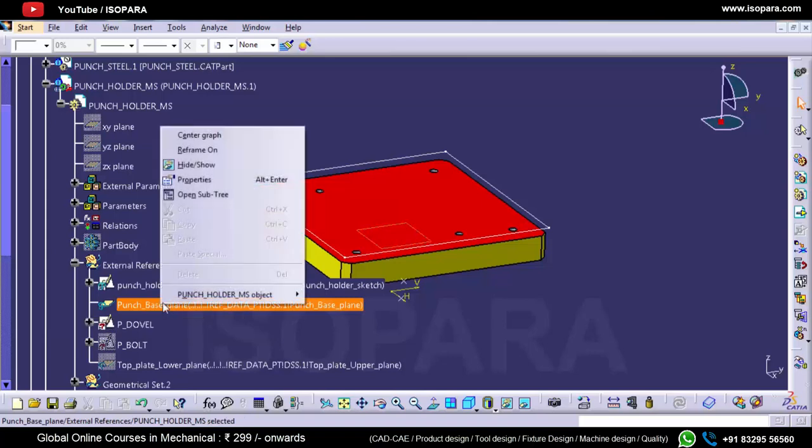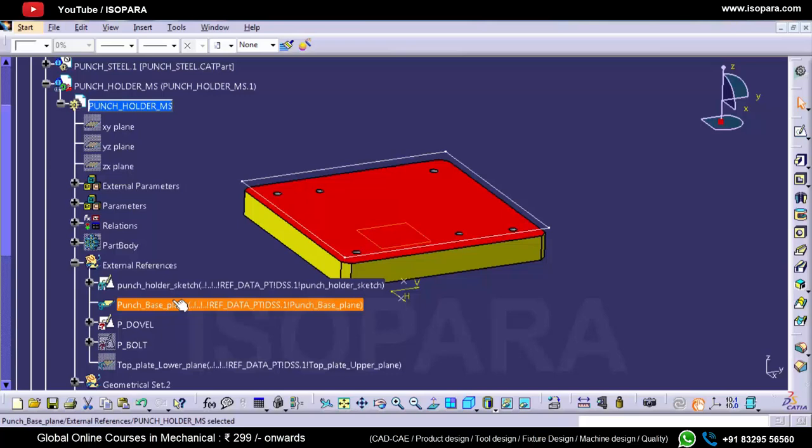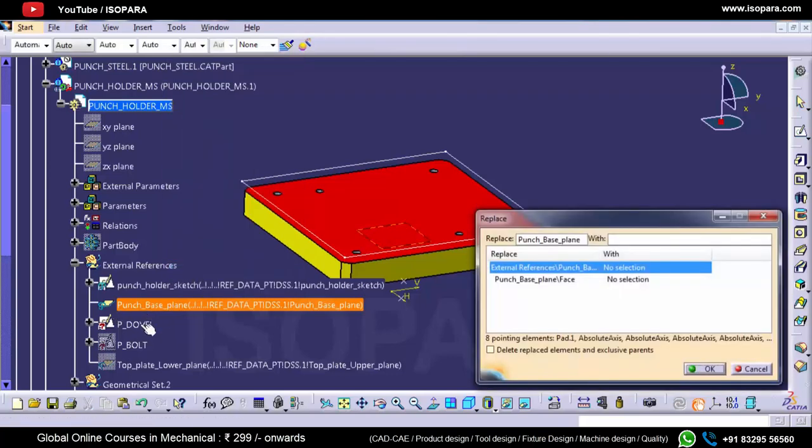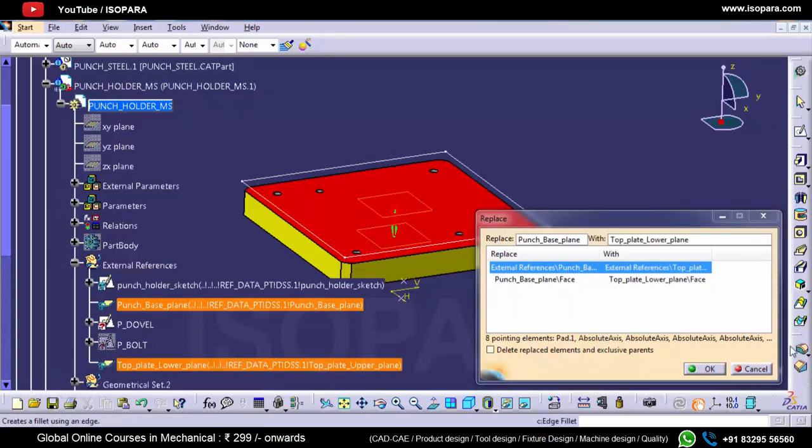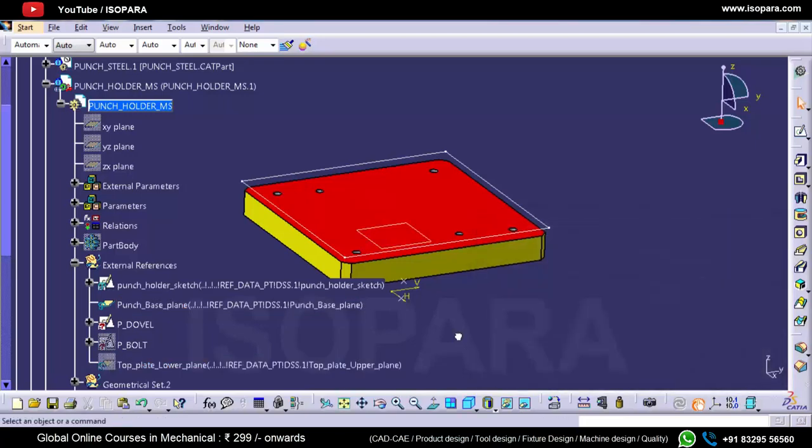Click over here on replace, so you can click replace on the broken one, and whatever new one you have created you can click on the other one and press OK. So that is the case if your plane gets disconnected, or basically the link between the parent and this child part is broken, you can do that one as well.